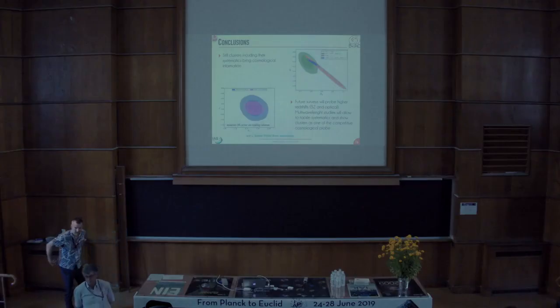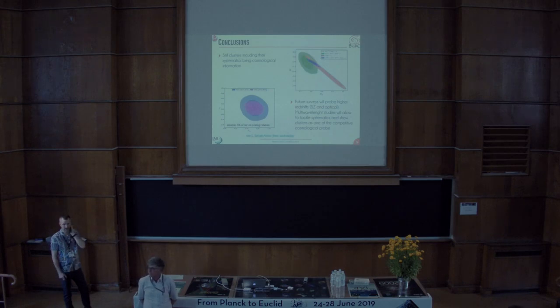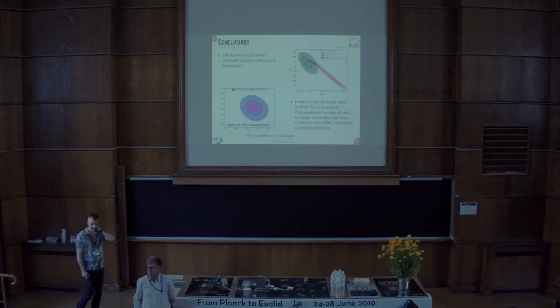Thank you, Marianne. You mentioned in the middle of your talk that the gas fractions at R500 were not consistent once you correct for the bias. Yeah, they were off by about a factor of 2. But this is at R500, and we know that the gas fractions increase with radius. So when you go from R500 to the real radius, the real radius is R100 at low redshift.